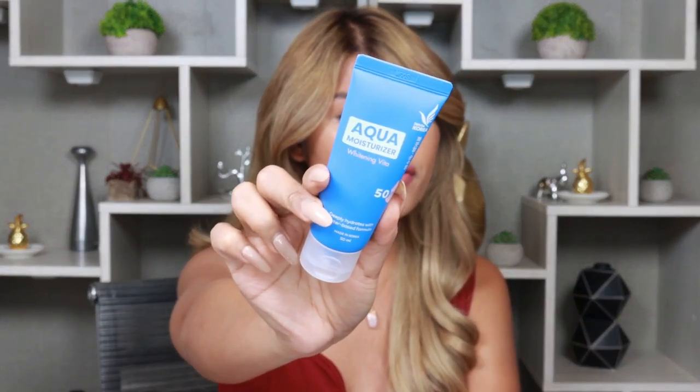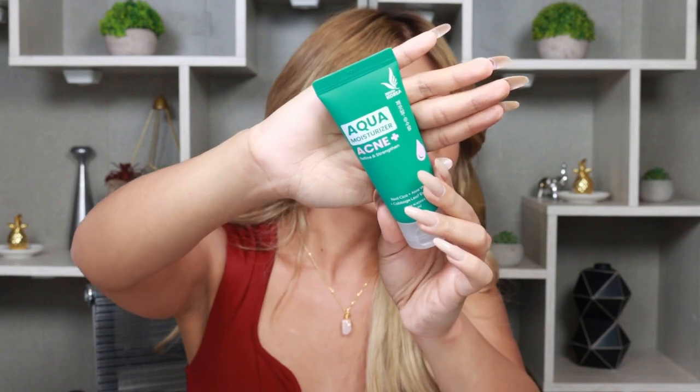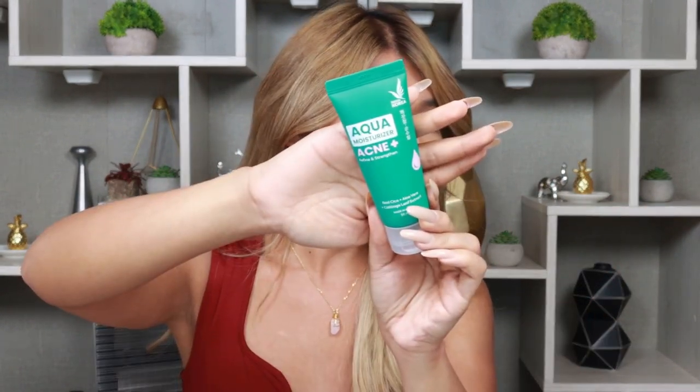This was one of the best moisturizers, especially when it comes to wearing it underneath makeup. Since y'all love the Aqua Moisturizer Glow Power Brightening, they also came out with new variants — a new facial cleanser and facial toners. They have the Glow Up Whip Wash Power Brightening and the Glow Up Toner Essence, which is 2-in-1 niacinamide and Vitamin C. They also have the iconic Aqua Moisturizer Whitening Vita line, the Facial Wash Whitening Vita, Extra Pure Toner Essence, and even an Aqua Moisturizer Acne for oily skin. Let me know in the comments if you guys want a review of those. For today's video, ipafocus natin itong Power Brightening Line.